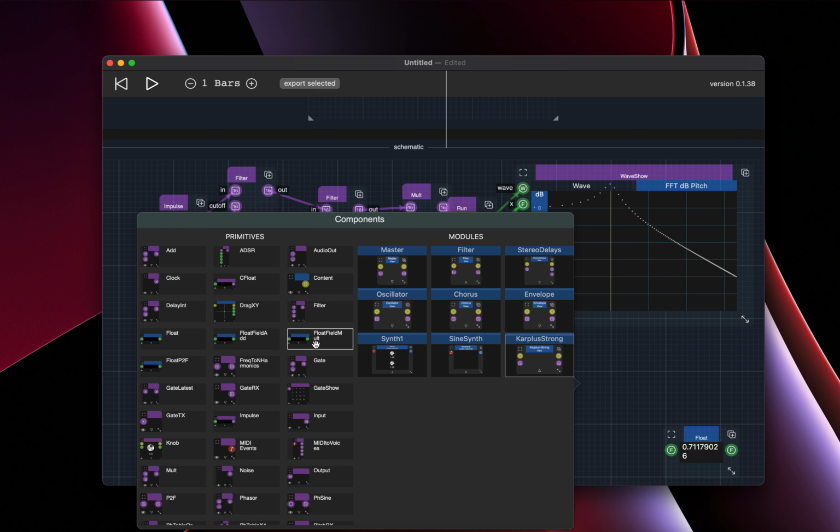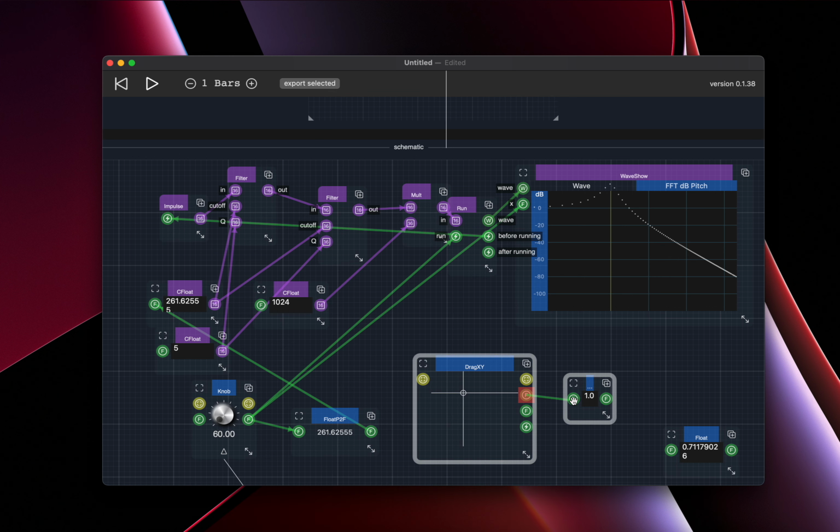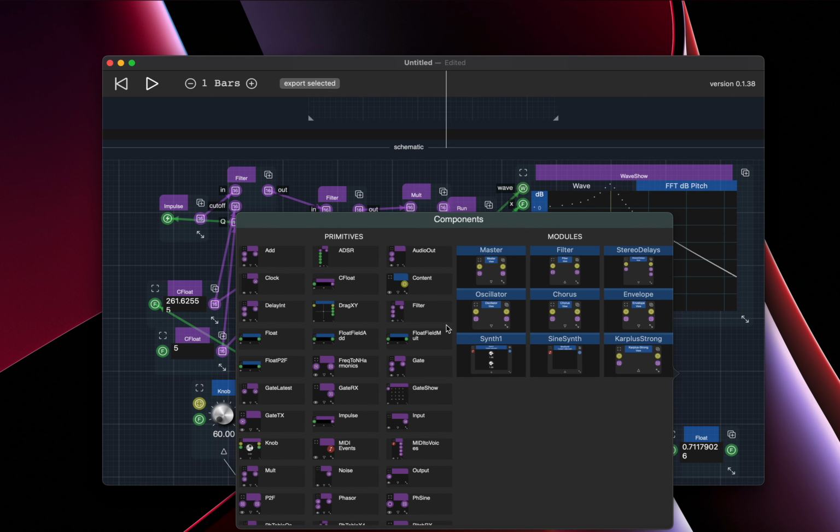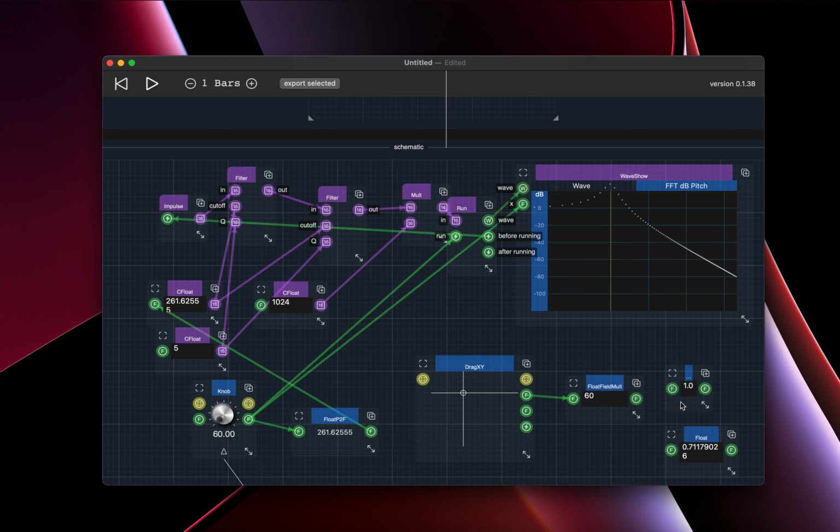So we're going to multiply our 0 to 1 on X by 60, and then add 40. So instead of going from 0 to 60, it goes from 40 to 100. And now this value will go to our pitch to frequency, because here we're working in pitch, but we want frequency.